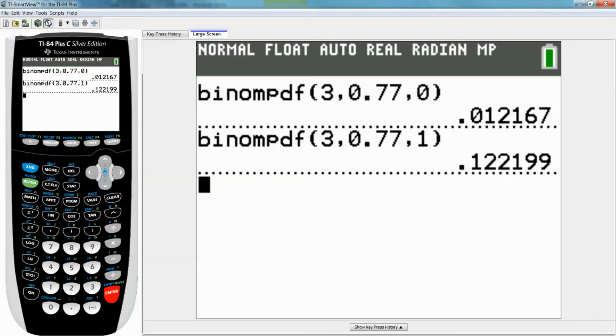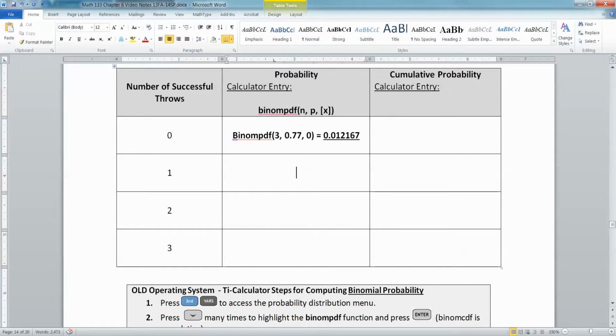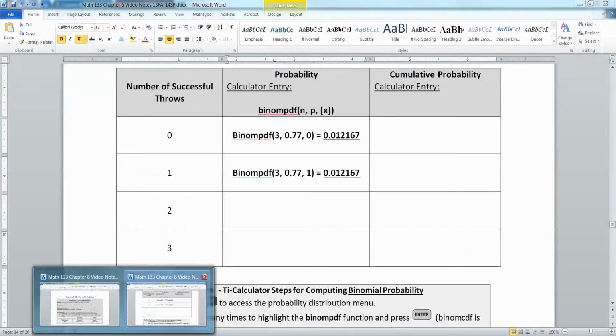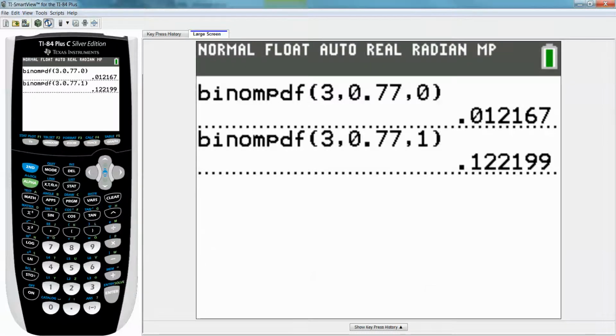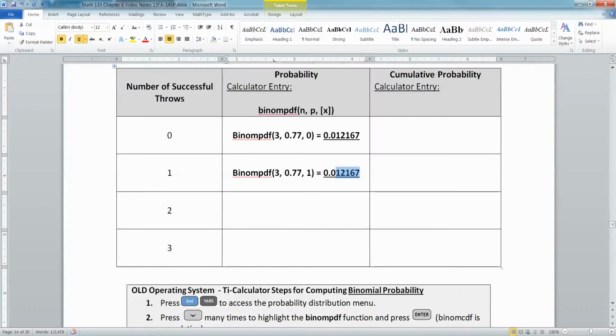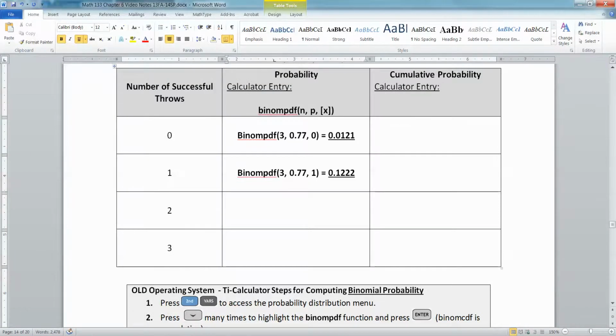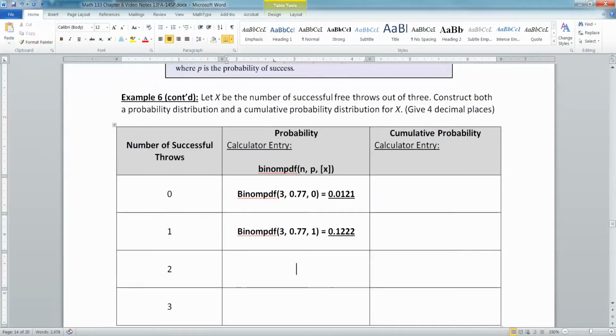Okay, so you could keep doing this, but it's kind of tedious, especially with so many that we'd have to do. And this one only has 4, so this is actually not too bad. But what if we kept going and did more? Let me, what was that? Where's my calculator? There it is. 0.122199. All right, so let's round this. 0.122. All right, so you can see this is going to get annoying.